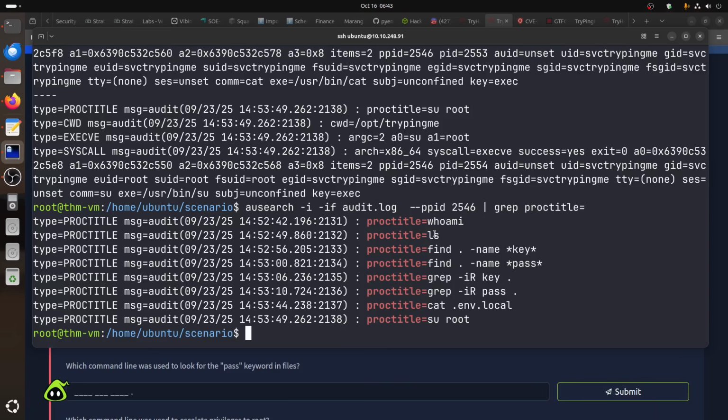So we have whoami, we have ls, and the question is which command line was used to look for the passkey. Which command line was used to look for the pass keyword in the file?